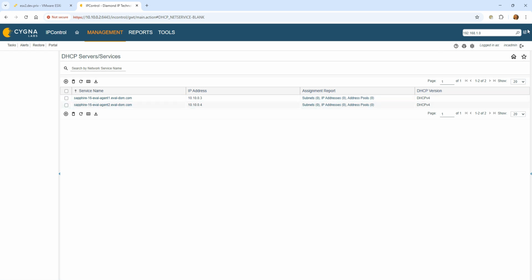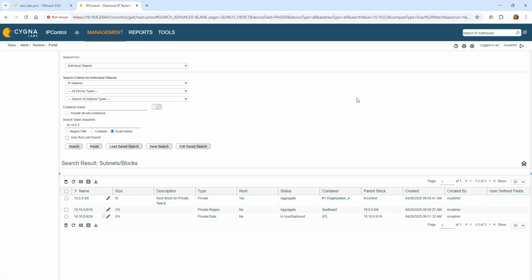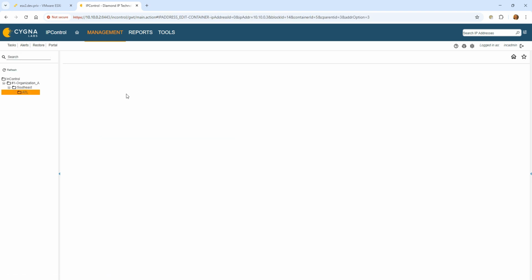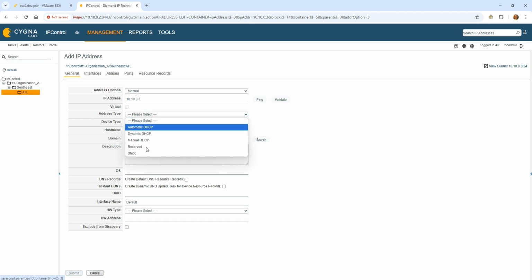Now, the very next step we need to do is go to the subnet and define its IP address before we can create the DHCP config or do anything really with the IPs. You can do a search up here to take you quickly to this, and just click on the link to take you to the IP, and we're going to go ahead and do our IP assignments.